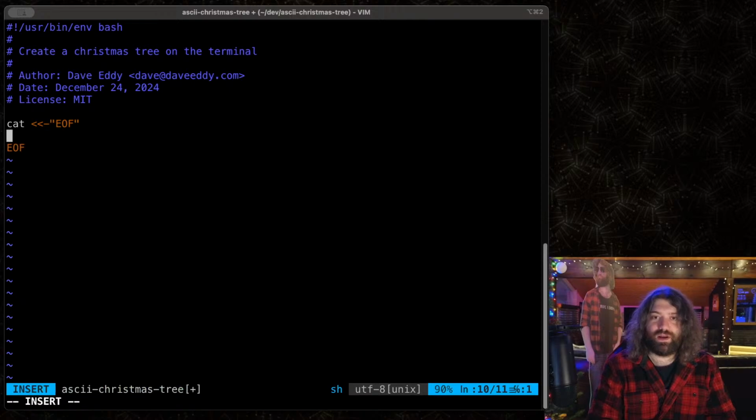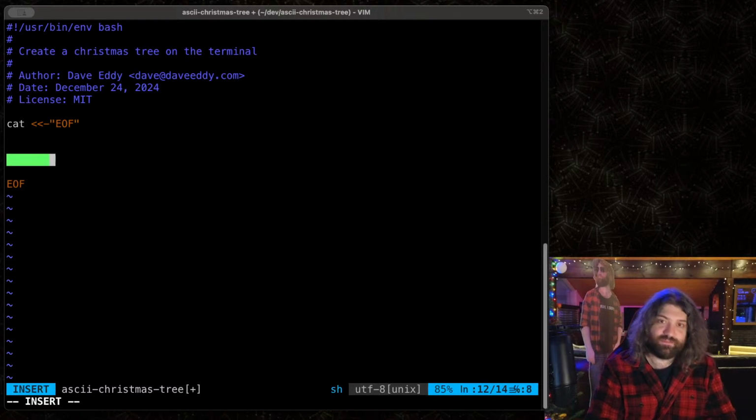So to do that, we're gonna run cat, which reads in from standard in and writes to standard out. And what is standard in? Well, we're not going to take the actual standard in in this program. We're gonna read in from here. This is a here doc. And the hyphen tells it whether the indentation matters or not, and the quotes around this mean that it won't expand any variables in here. This means we can safely use backslashes and regular slashes without having to worry about any sort of weird escaping. And my goal here is just to design what the output would look like.